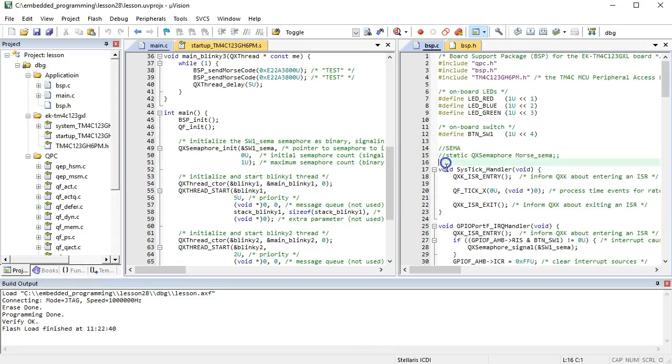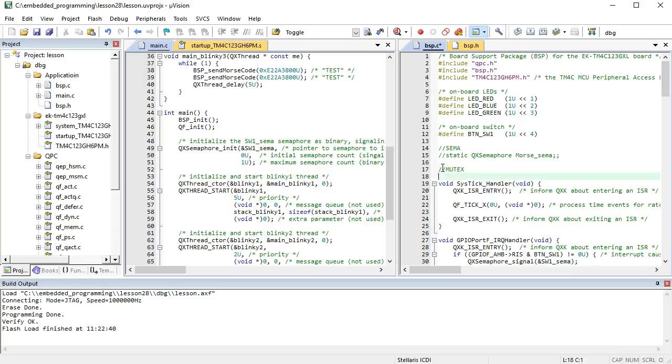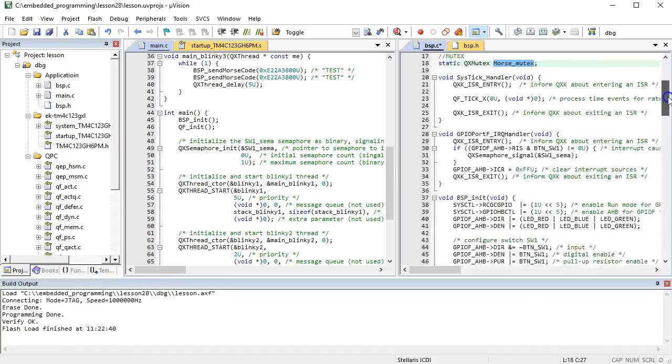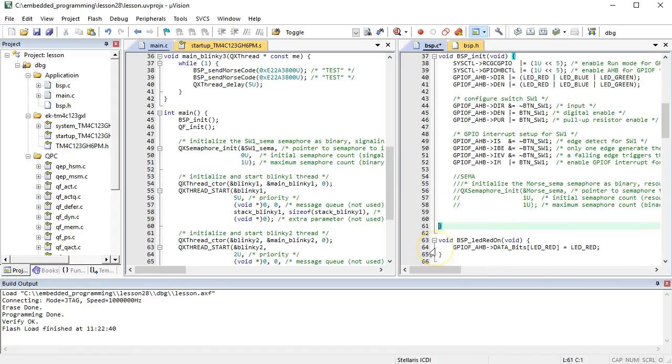First, you need to define a mutex object. Next, the mutex object needs to be initialized before it can be used. The QXK kernel provides the so-called priority ceiling mutex, which needs to be initialized with a priority ceiling associated with the resource to be protected by this mutex.